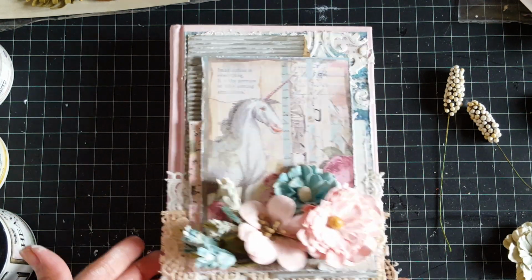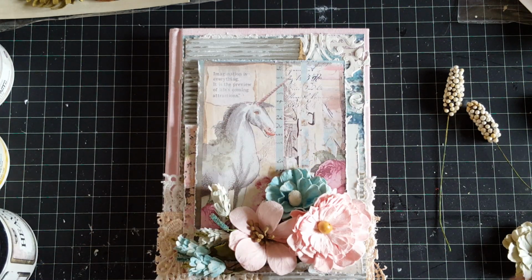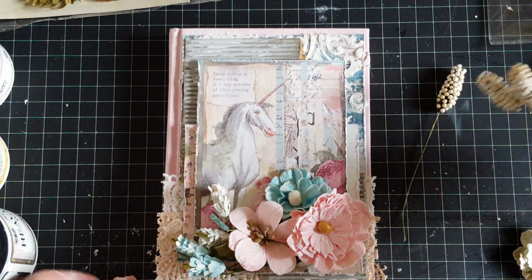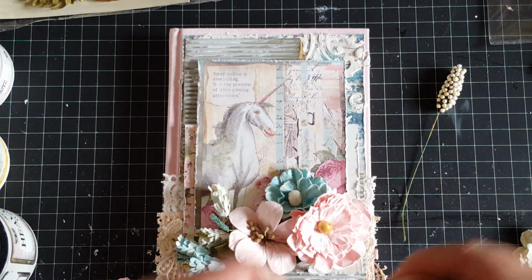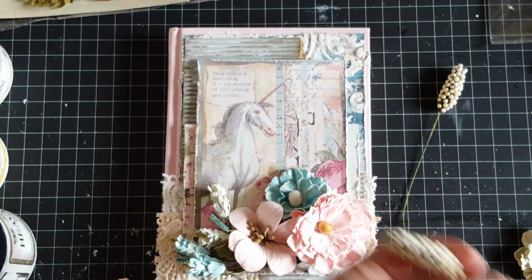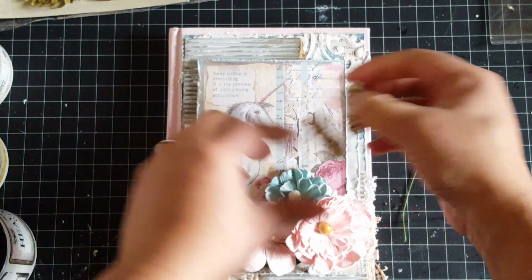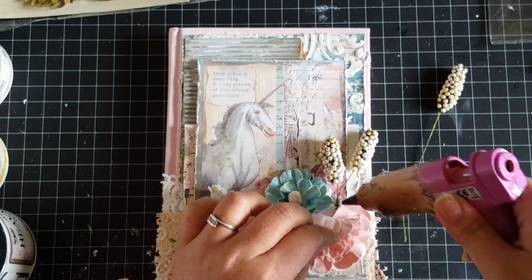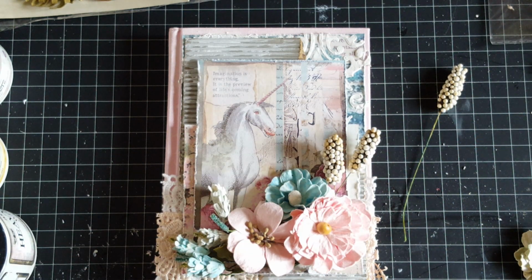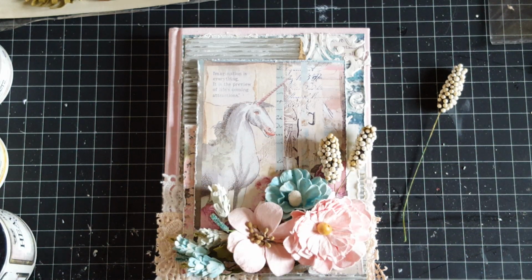That looks really pretty, doesn't it? And then I'm going to add another pink one, maybe. Just, maybe not pink one then. Let's see. Got another blue one. No, that's too big. Let's add a couple of these in. Twist the wires together so that kind of attaches them together. Cut the long wire off. Stick them in here with a bit of glue. And then I'm going to have maybe this one there. Oh, no, actually I'll have this.